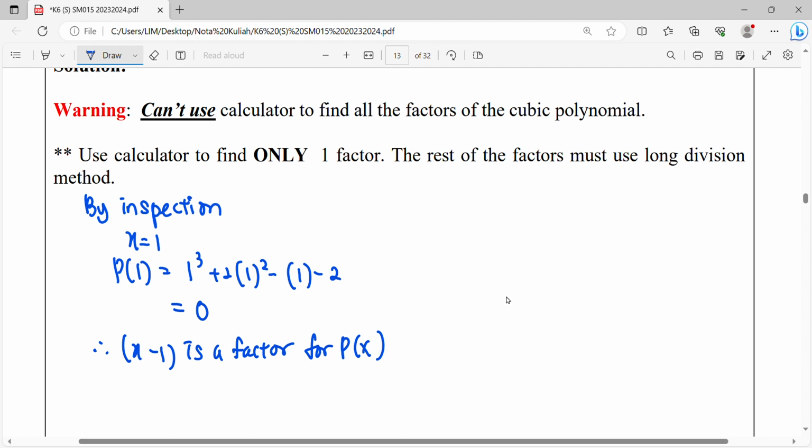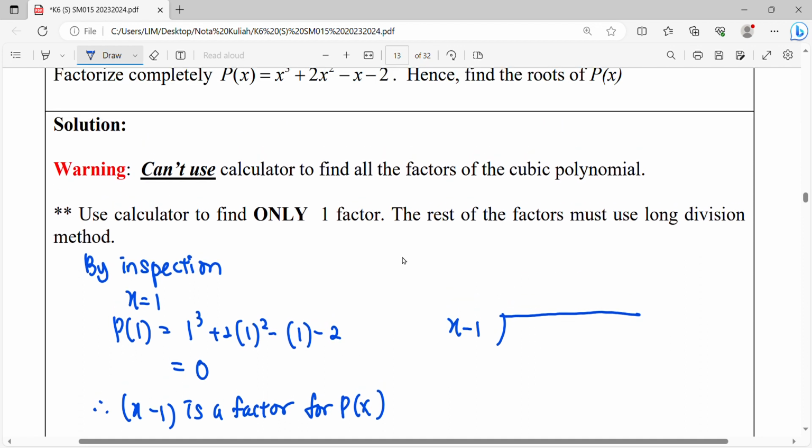We have to use long division. So since we already have one factor here, we're going to do long division in order to find out what the next factors are. So here we have x cubed with x, so we need a multiplier of x squared in order to get x cubed. So x squared times x, we get x cubed. Expand also for this negative one: x squared times negative 1, we get negative x squared.